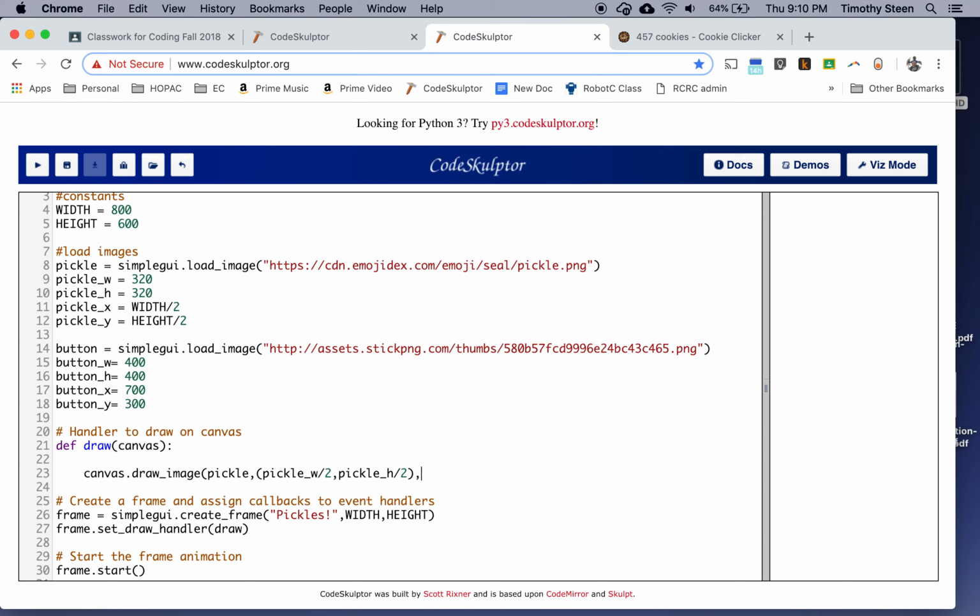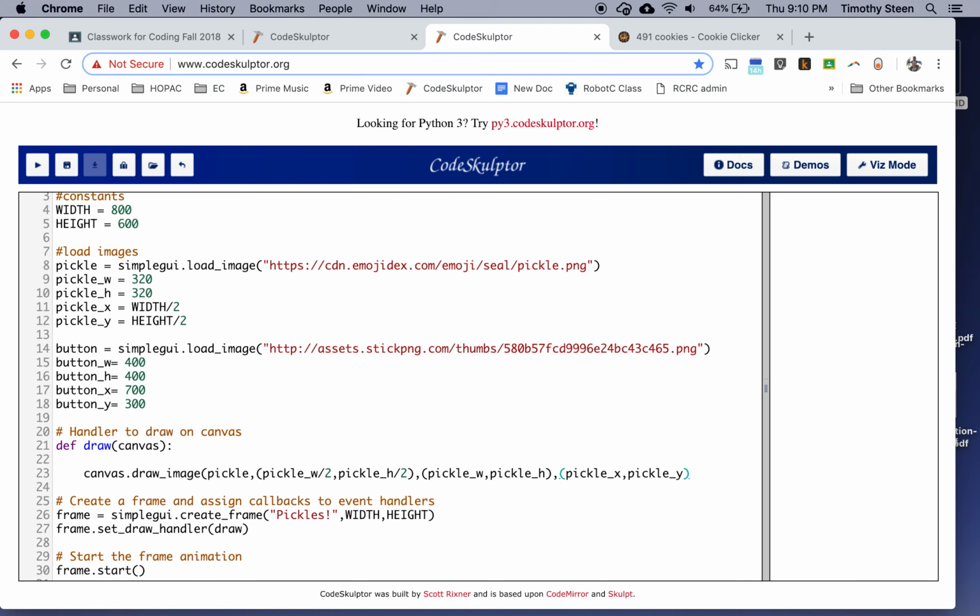Then it says, okay, well, how wide and how high is your pickle in the first place? So, well, it's my pickle's width and my pickle's height. Then it says, well, where do you want to place this pickle? And I say my x value and my y value.